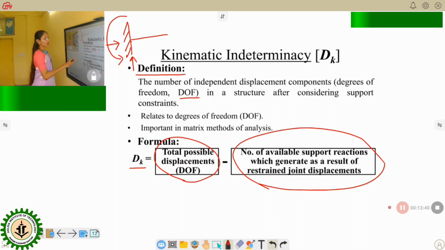It is very important for the matrix method of analysis, because after getting the value of kinematic indeterminacy, when we need to solve the unknowns, how will we solve them? Static equilibrium equations will not be enough to solve this. So for that, we will go to the matrix method of analysis, which will help to solve this kinematic indeterminacy problem. Structures with kinematic indeterminacy can be solved using the matrix method, which is a very complex problem. We will learn it later on some other day.